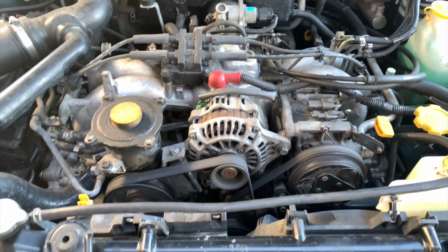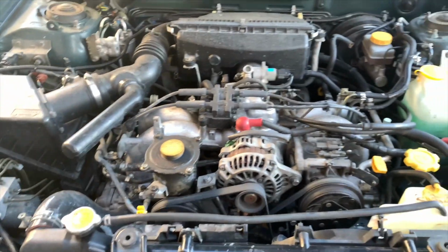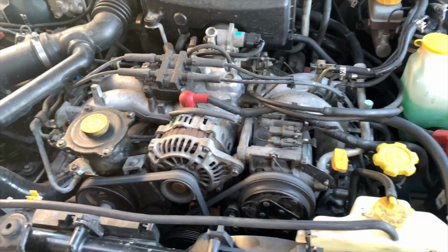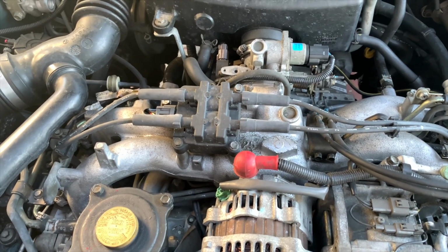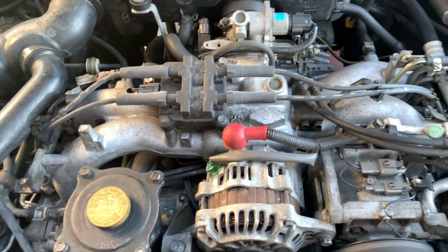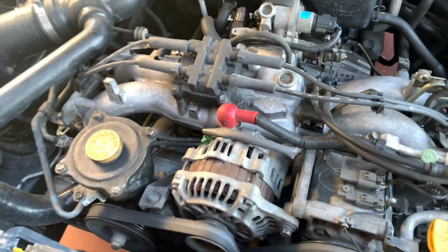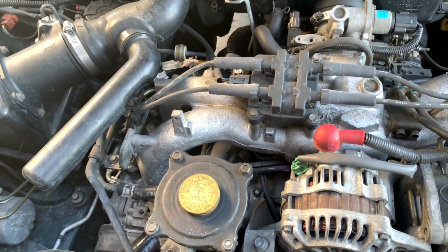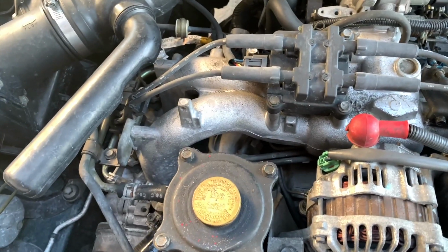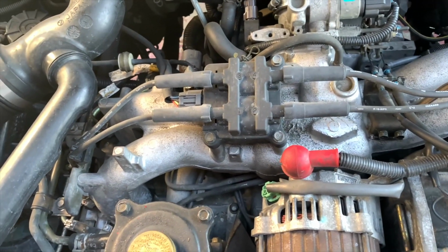Alright, so right here, I have an EJ25. This is a 1999 Subaru, and as I mentioned, I've already done the head gasket replacement and everything on it. My issue is with a sound that I'm hearing on the engine. I'm not sure if the camera will be able to pick it up. Hopefully it does, so you can give me some feedback as far as what it might be.